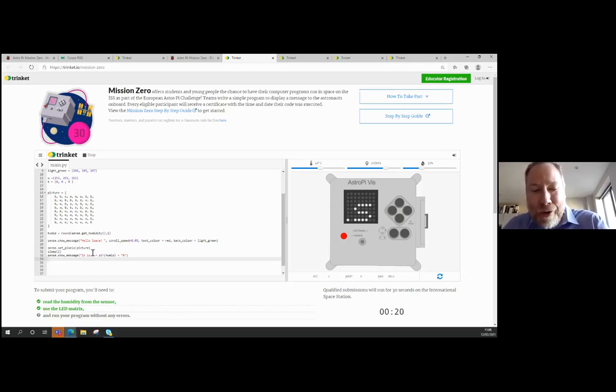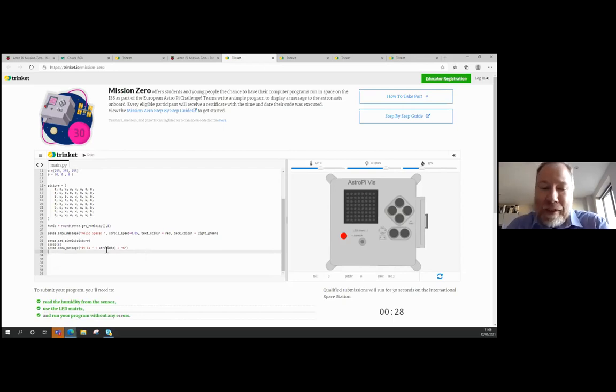And also, if you look into the construct that Maria is showing you, you see that she can't just show the message in the same way that you would actually say it. There is a bit of syntax to be taken into account. In particular, our humidity is a number, and we need to transform that into a string of text. So there's a bit of difference. And you see that we can add the different pieces of text together with just a plus sign. Back to you, Maria.